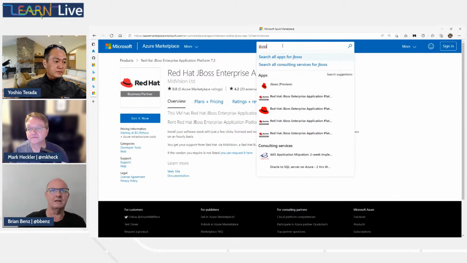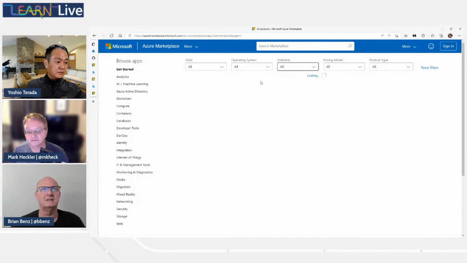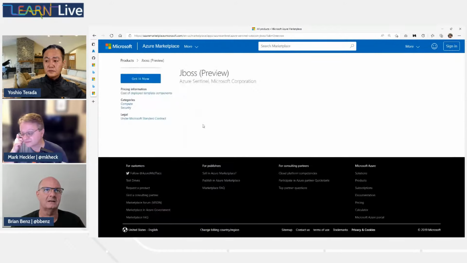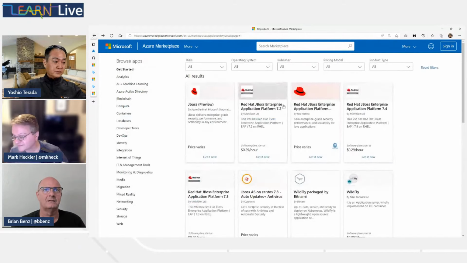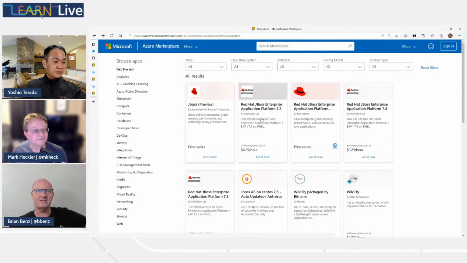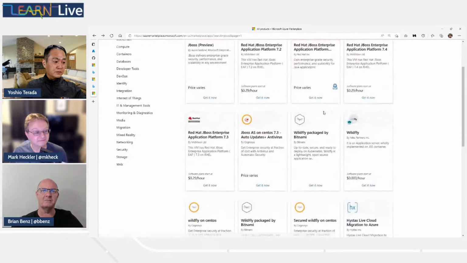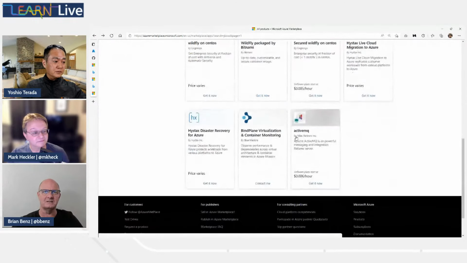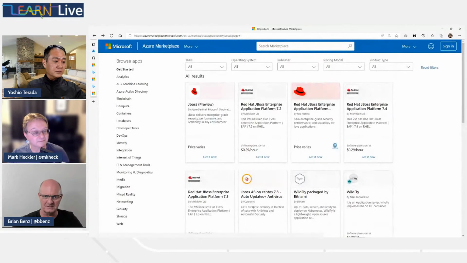And these run on Linux virtual machines. So we've got all kinds of JBoss. Some of it's provided by Red Hat, some isn't. We've got WildFly and all kinds of things. So check out the Azure Marketplace if you're looking for images that you want to run on a virtual machine.